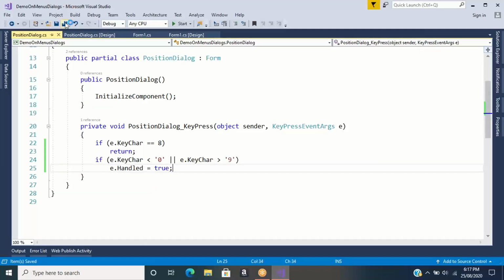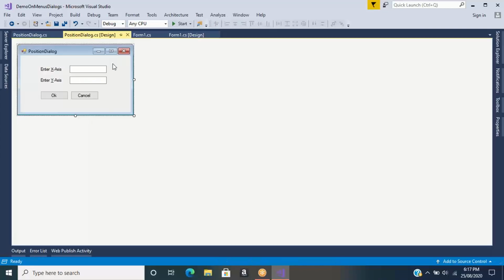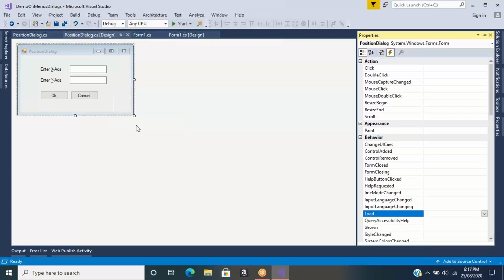After that, this logic will not work. It doesn't work, so you have to go to properties. In that properties, there is a property called KeyPreview. You have to make it true.